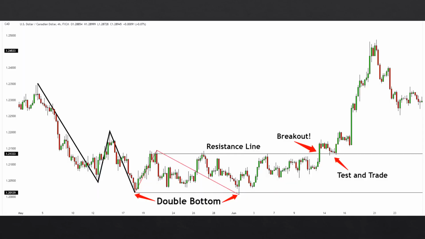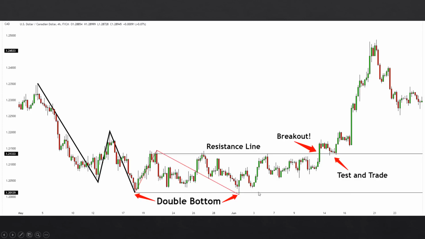Take a look at this chart of the 4-hour time frame of the US dollar versus the Canadian dollar. On the left side, we can see that price was creating lower highs and lower lows, which is typical of a downtrend. In the middle of the chart, sellers attempted to create a lower low, but they failed. Observe how this low is at the same level as the previous one. That's what begins to form a double bottom formation. Observe also that the candlestick that forms the double bottom is a hammer-like candle. That bullish body and the prominent lower shadow mean that there are some buyers at the level of the last low. This is typical of a double bottom formation also.